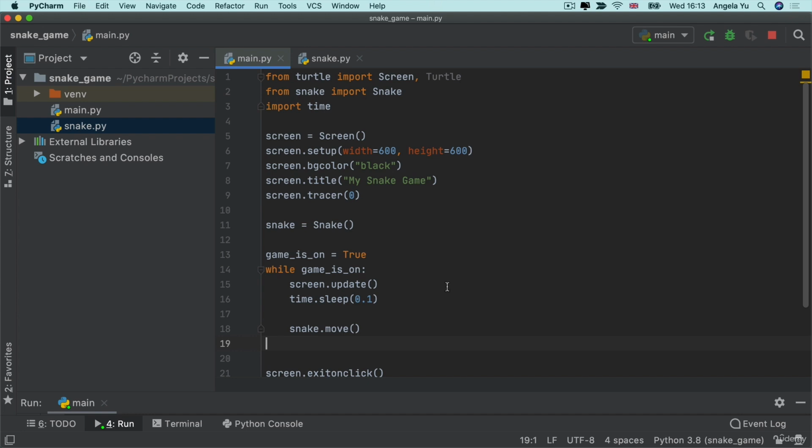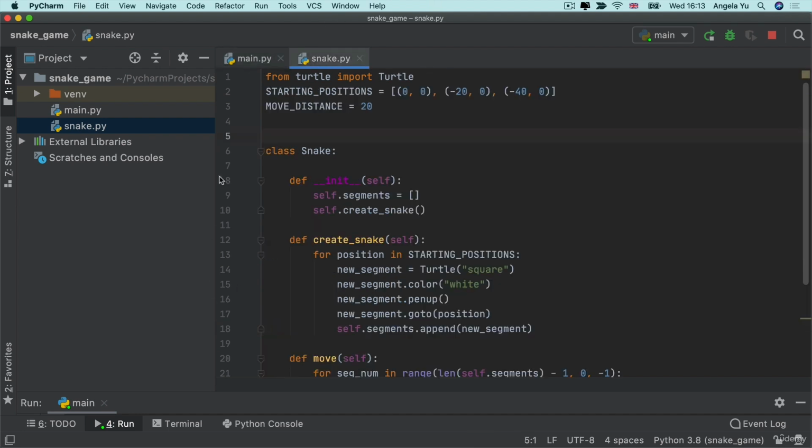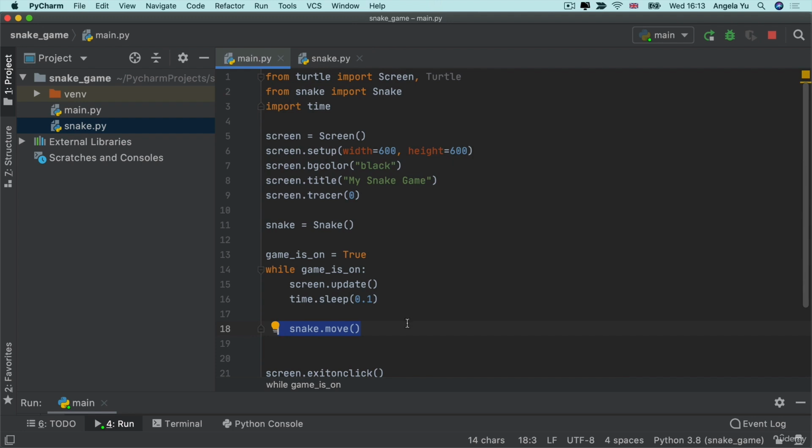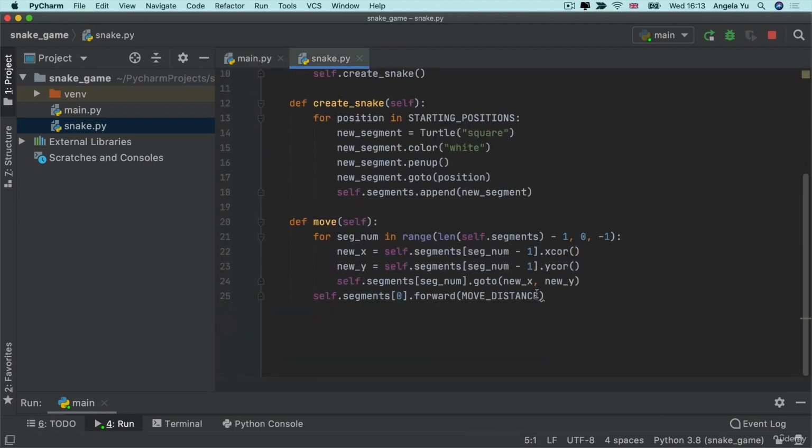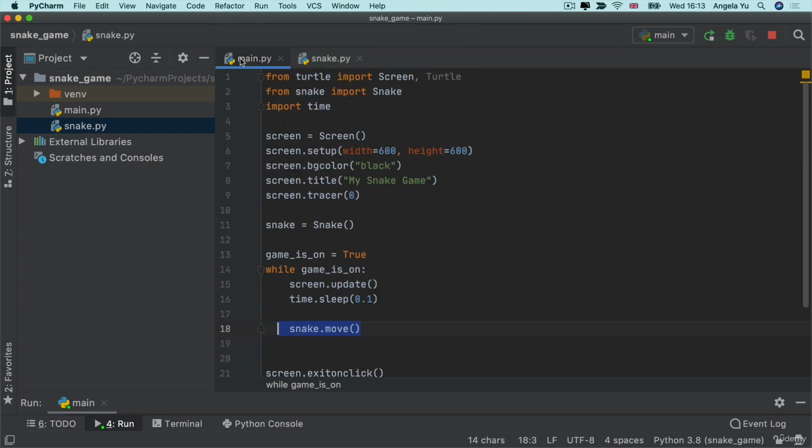So now coming back to our code here, all we now really have here is just these few lines of code. And everything that is snake related, creating the snake or moving the snake, is now abstracted into its own class. This way, when something goes wrong with our snake, we know who's responsible and which file to dig through to figure out the reason.